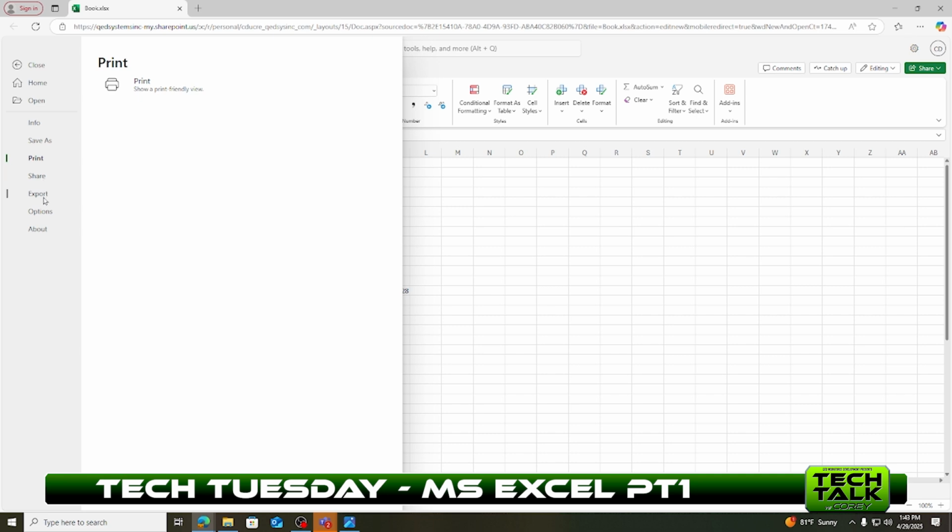You could export it. So say you needed to change it into some other format, like a PDF, you would select here. If you needed to change it into a CSV file, you can do that here. And there's also a tab known as Publish.